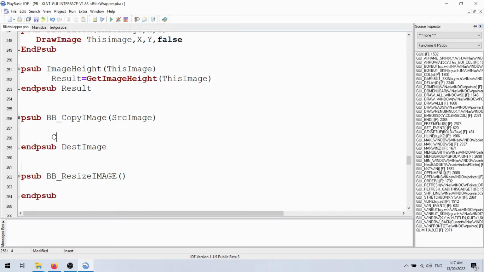I mean, copy image from memory will just copy the source, the destination index that you give it. So you can just go destination image equals get free image, which is a way we ask PB for a free media index, and because it's an image related command, we need to give it the image there. So anyway, we should just be able to go source image now, destination image, and that should function pretty much the same as what the Blitz command's doing, I think.